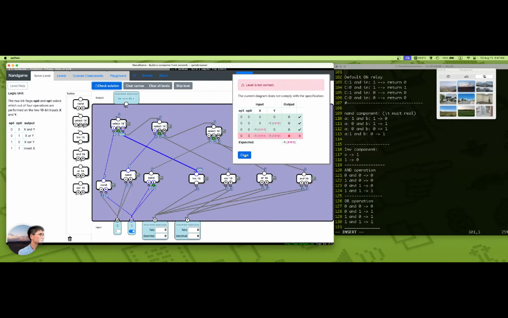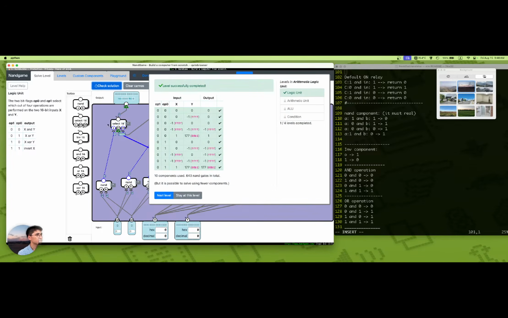Really? Okay, maybe we made a mistake. When we have 0, 0, it means AND, right? X and Y. When we have 0, 0, it is X and Y. We didn't connect it.